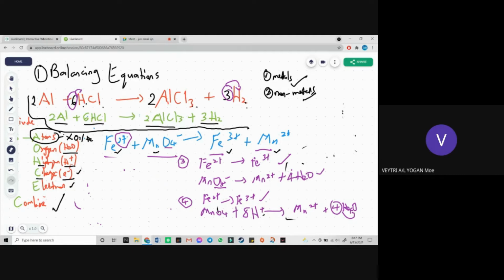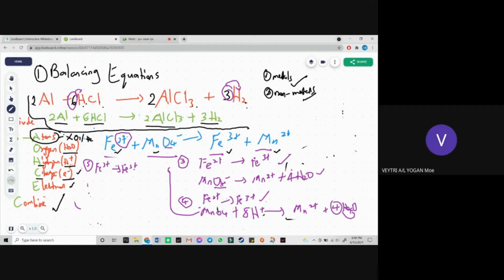All right, okay. Let's move on to the fifth step. What are you supposed to do? Balancing charge. When we are talking about charge, it's E. Okay, so now Fe2+, you get Fe3+. Let's do one by one dulu. Basically kan dia continuous. Apa you dapat dari 1, bawa pergi nombor 2. Nombor 2 punya answer, bawa pergi nombor 3. Nombor 3 punya answer, bawa pergi nombor 4. Nombor 4 punya answer, bawa pergi nombor 5. Macam tu je.